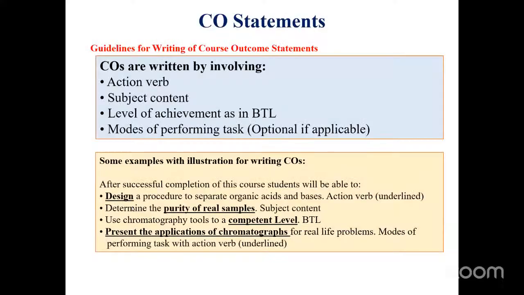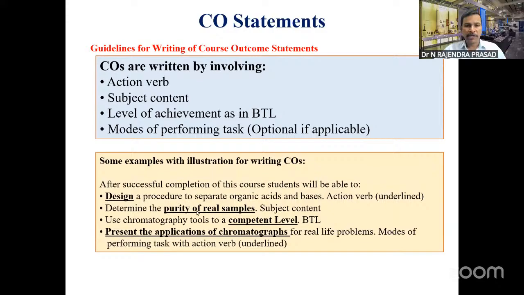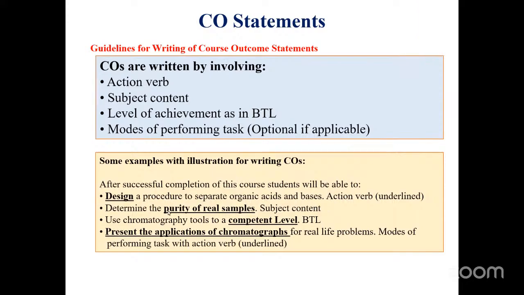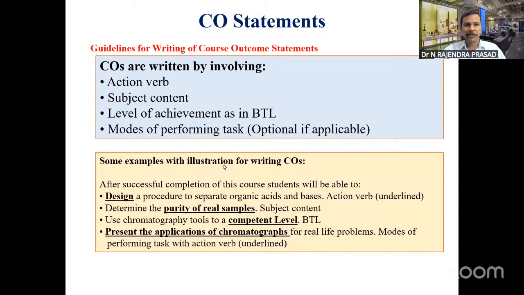So the student will be able to design a procedure to separate organic acids and bases. This has an action verb, that is design. Design is the action verb. So an action verb needs to be included. Without that, the CO will be incomplete. Then the second CO. This is one CO and this is another CO.